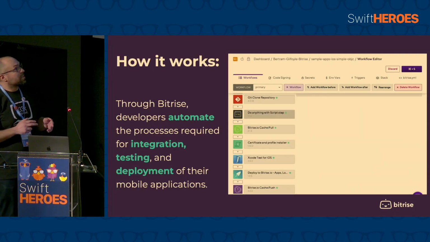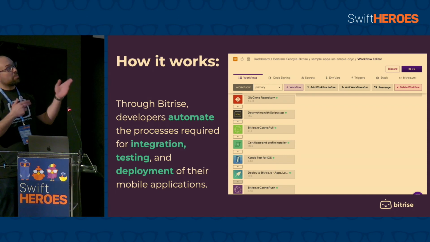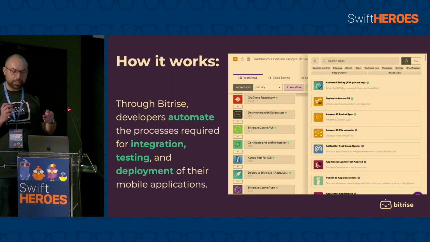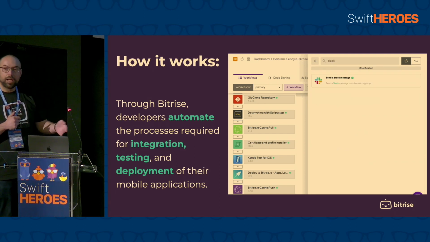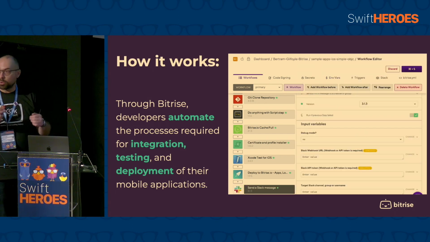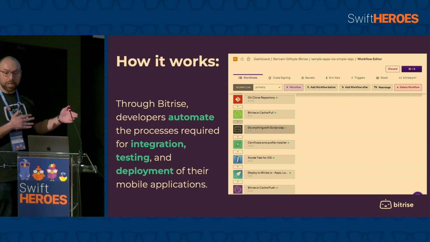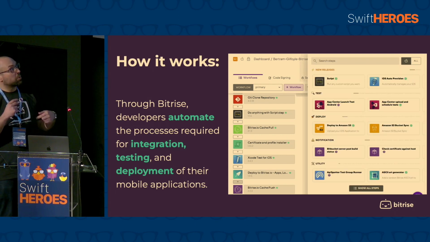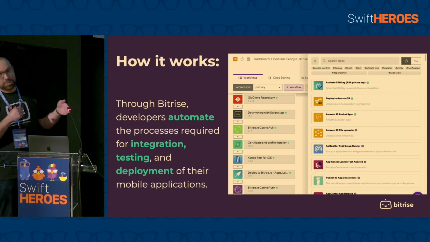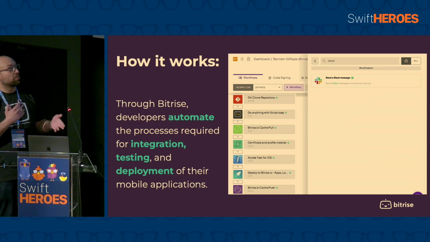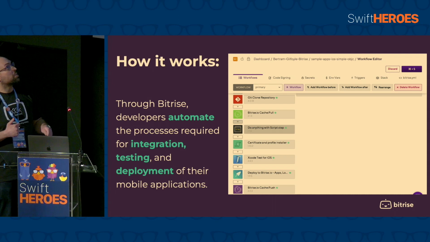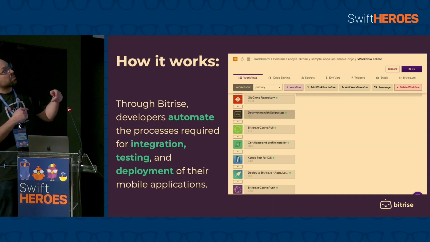So Bitrise is a website. You go on the website, you register, and if you have an app, you add it to Bitrise. Bitrise has a project scanner that will scan your app, detect its type, and then insert workflows for the app. The workflows consist of steps. Usually you will have two workflows, one primary, which is for testing, and one for deployment. So it will look something like this.